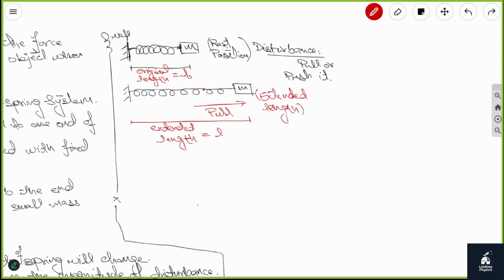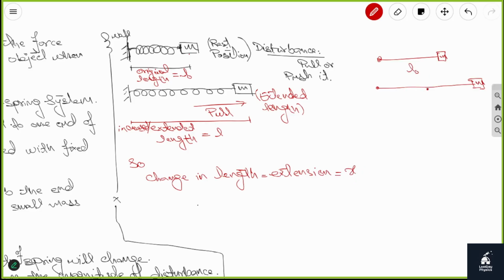So say when we have pulled it, some kind of disturbance we did make, then the length of the spring changed or increased. This can be increased or extended length, correct? What we would observe is that this is an increased or extended length. So you will observe how much is the change in length. In one word, we can write this change in length as extension, and we write extension by the symbol x or e. So I'm writing x for now, but it can be e as well.